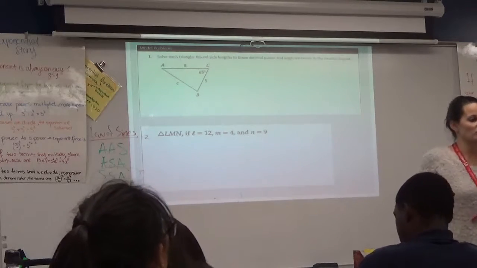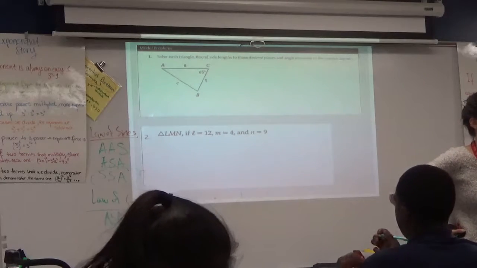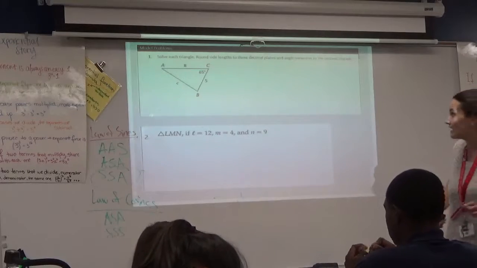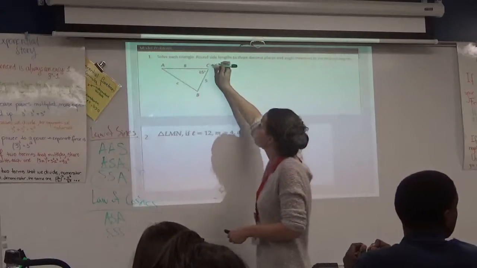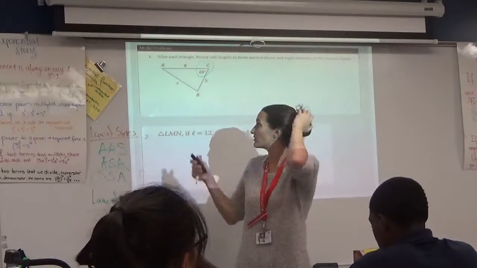It's on the next page as the first practice problem. It's the same one we just looked at that we said we can't use law of sines. Let's try to use law of cosines. Alright, so I see right here that I have this angle. I'm going to have to find my other 2 angles and one side.